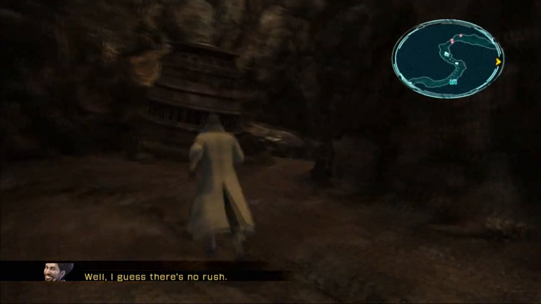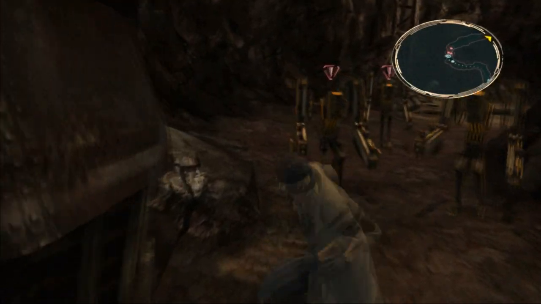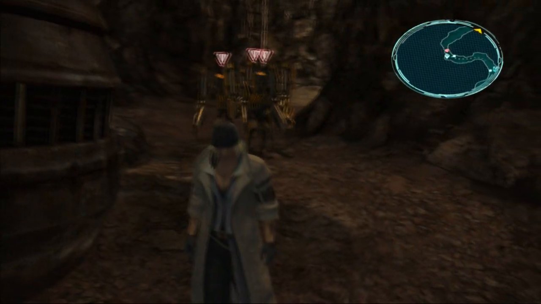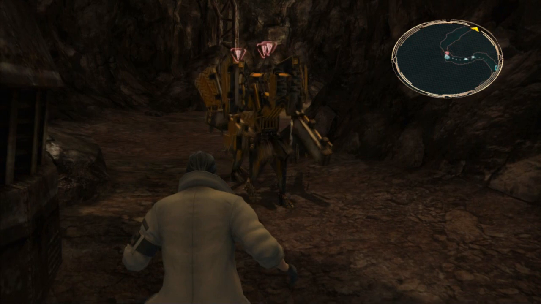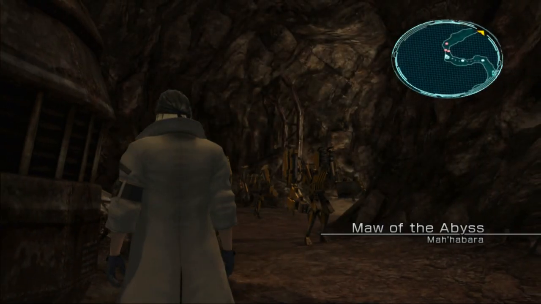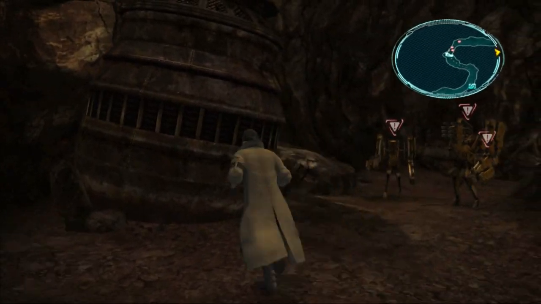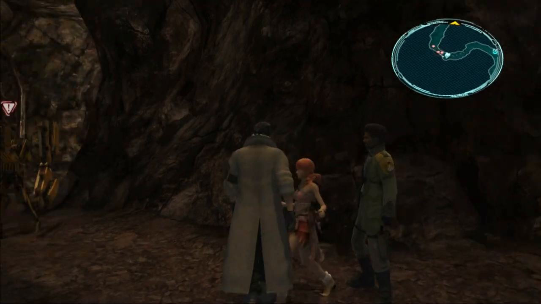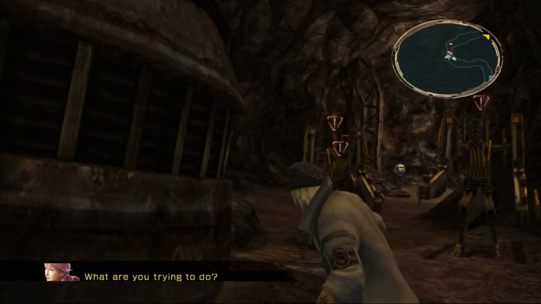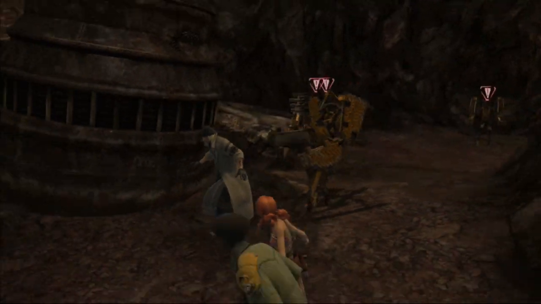Okay. I gotta work my way around a couple of enemy groups here. Nope. That enemy kind of leapt forward unexpectedly. These things usually don't move very quickly. Alright, come on. What are you trying to do? Trying to progress. Ugh.